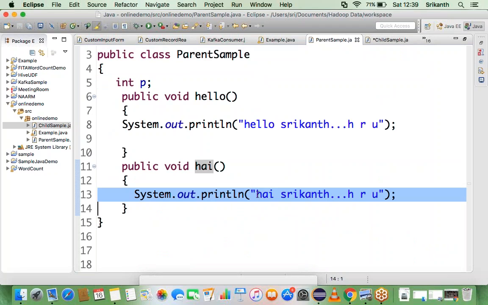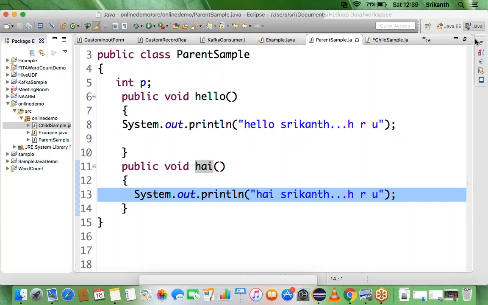See, Java has given you 1.5 lakh classes and many methods. Did they force you to use whatever they define for us? It's up to us, right? Yes, I'm okay with this existing behavior. Say I don't want to display just the date 16. I want to display like, today's date is 16th July. Can I override that method and write my own logic? Yes or no? So these predefined classes and predefined methods never force us.